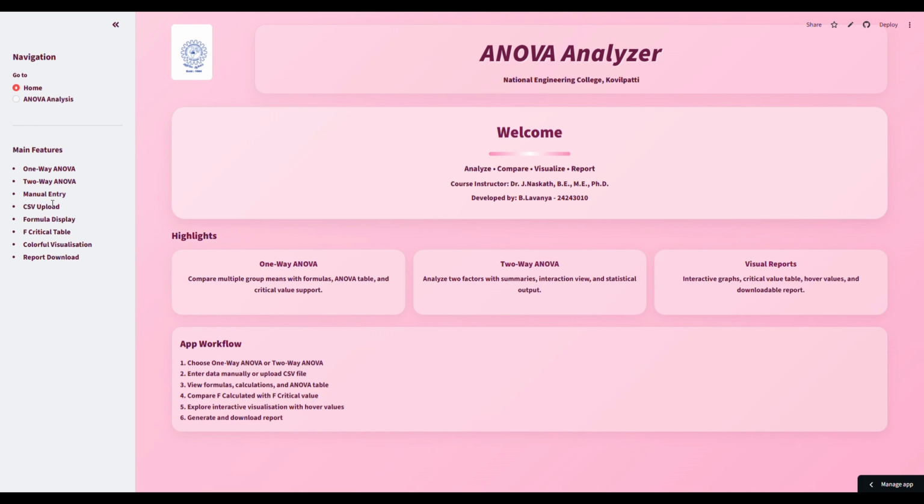functionalities. Additionally, I have applied custom CSS styling to the sidebar to maintain consistent visuals and improve the overall user experience. The sidebar helps in organizing the workflow of the application in a structured manner, guiding the user step by step from selecting the analysis type, providing the input data, and viewing the result. This improves the usability and makes the application more interactive and user friendly.